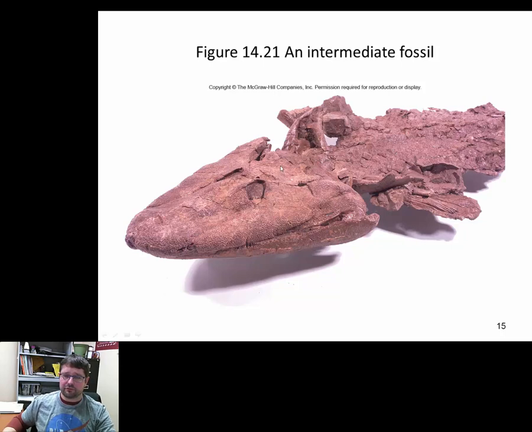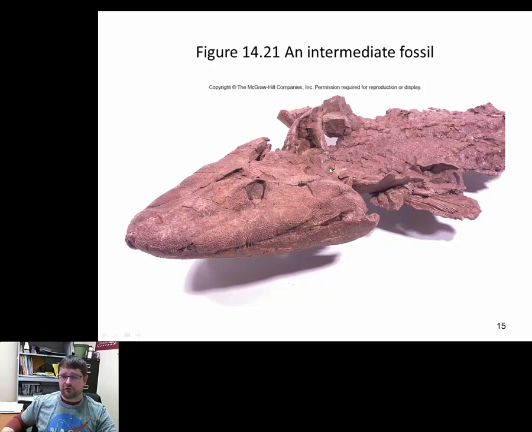No intermediate fossils. This fossil here is Tiktaalik. Tiktaalik is half amphibian, half fish. If you look at it, it has scales like a fish. It has fins like a fish, but if you look at where the wrist would be, it is bone for bone the same kind of wrist bones that you would find in vertebrates that can stand. The other thing is if you look, the eyes are on top of the head, suggesting that this organism was going to the surface to take breaths of air.